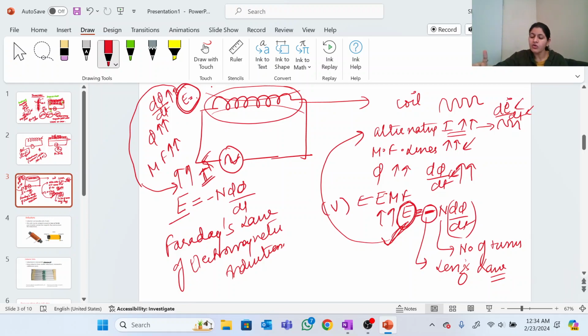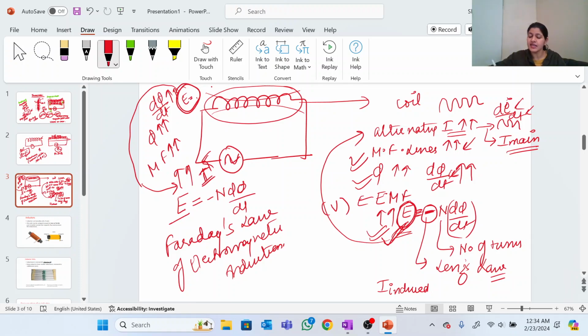One more thing which comes into the picture is that whenever there is a certain voltage, there is always a current. So this current was the main current, and now let's call it I main. I main gave birth to these magnetic lines, because of which flux is there, and which gave birth to this EMF, which is a voltage. And whenever there is a voltage, there will be a current, and that current we'll call a secondary current. Like this is the main or primary current, and there is a secondary current which we will call induced. This is another current.